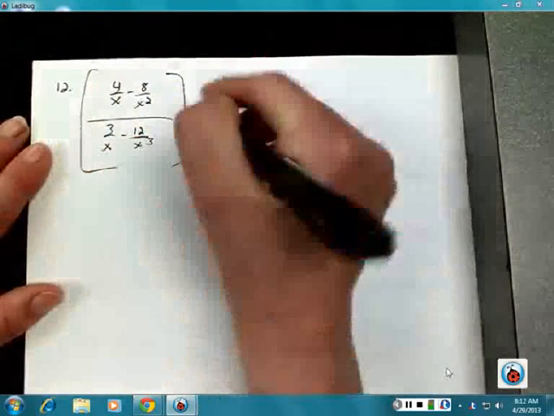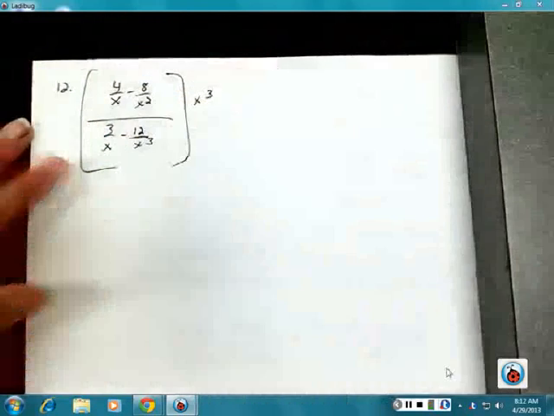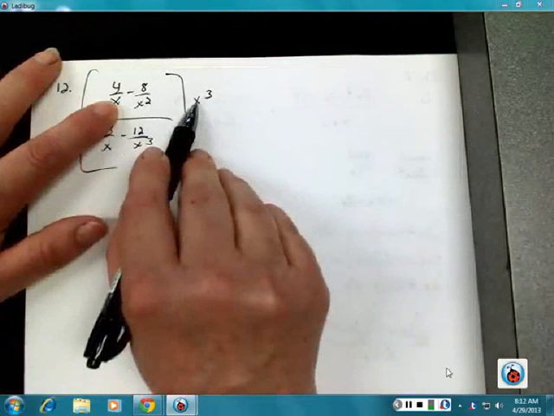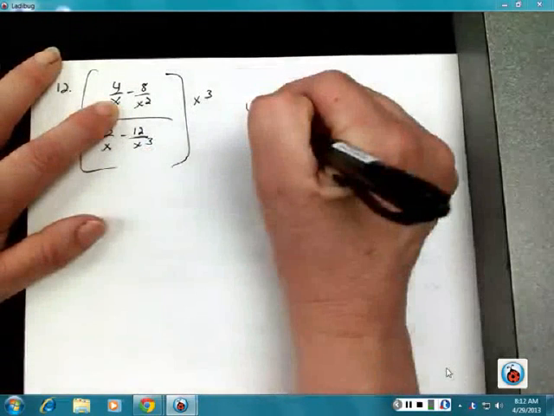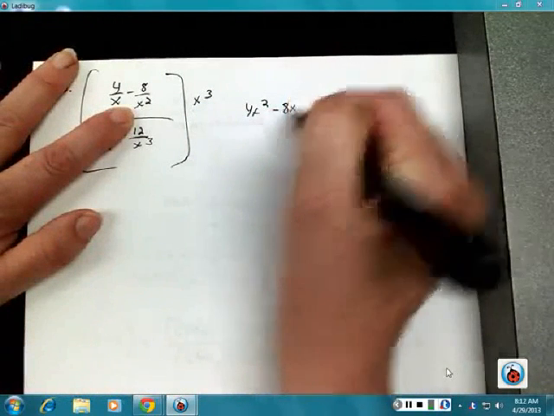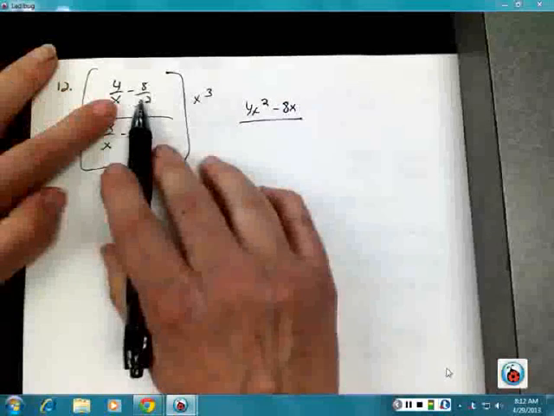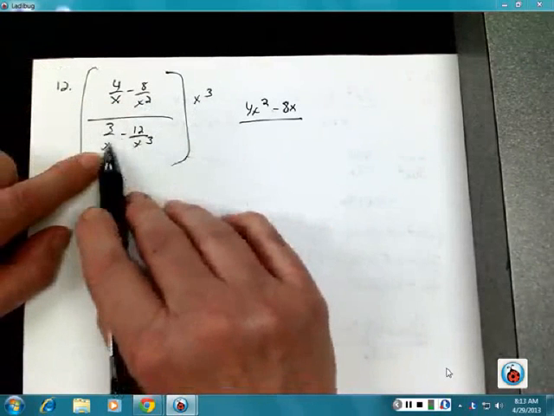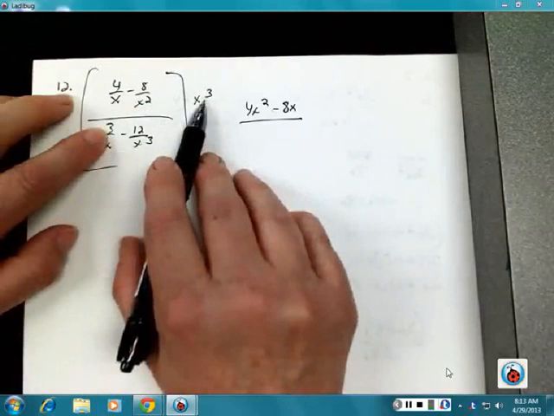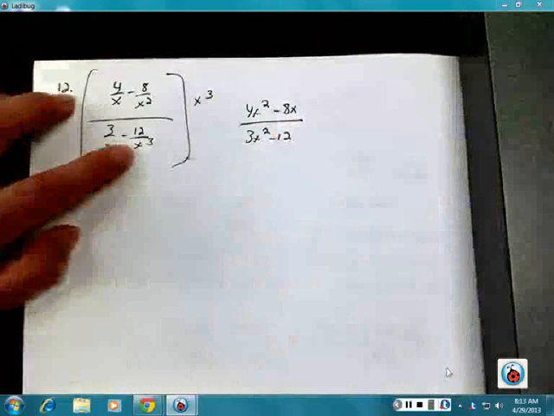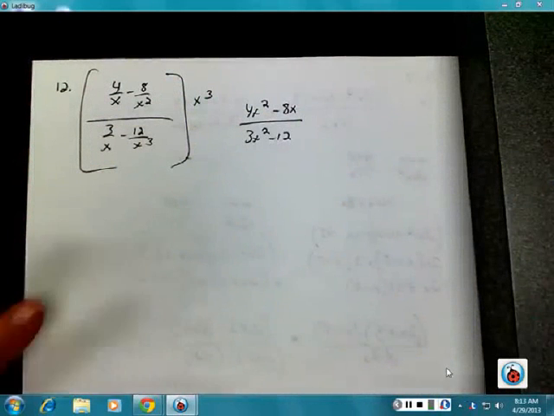All right. So what that means is everybody in here, since x cubed is my common denominator between all of them, what would I have? Well, x and x cubed will cancel the x out, leaving me an x squared. So I have 4x squared. X squared and x cubed leaves me with an x, leaves me 8x. Since I've canceled those denominators out here, I no longer have them. I've removed them. Then I want to do the same thing down here. X and x squared leaves me with an x squared, so I have 3x squared. And x cubed and x cubed gives me just a plain old straight negative 12 once I've removed them.